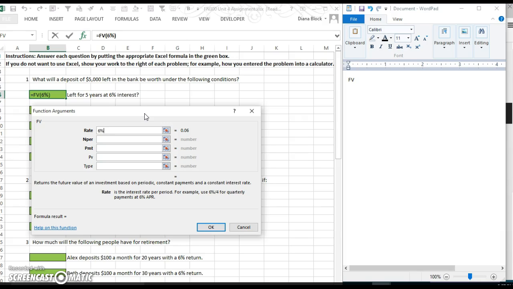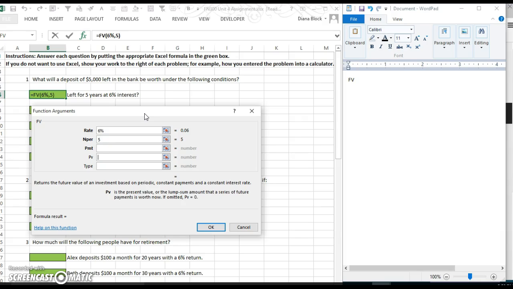and you're going to get a crazy answer. So make sure you put either 6% with a 6% symbol or type in 0.06 so it's very clear what your rate is. The number of periods in this particular example is 5. We're going to let this sit for 5 periods at 6%. And then the present value is what we need.